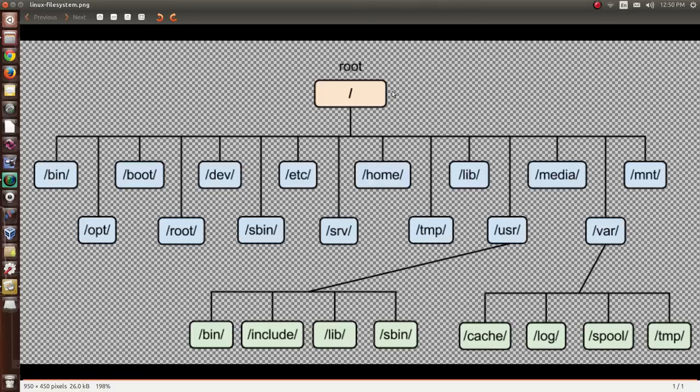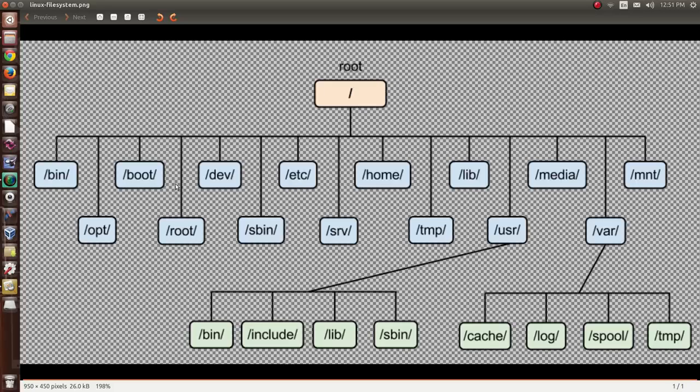Oh, we have another one here that has a dual meaning to talk about, and that is the root of the file system. Not to be confused with the root user, who is the one person on a Linux or Unix system who has complete control over the system, okay? In this case, we're talking about the root of the file system, the base, the start, the top, the beginning, and it is represented by a single slash.